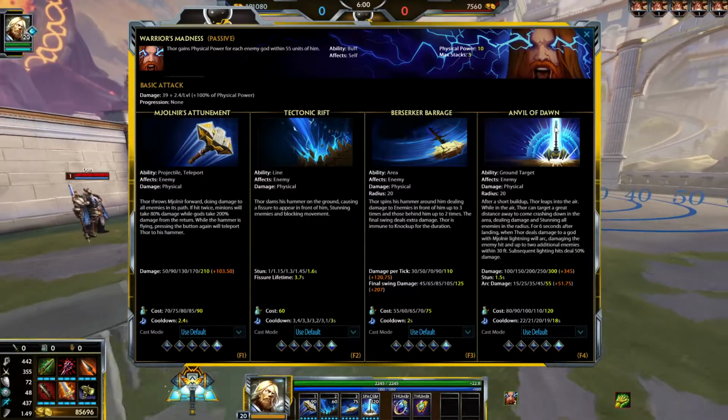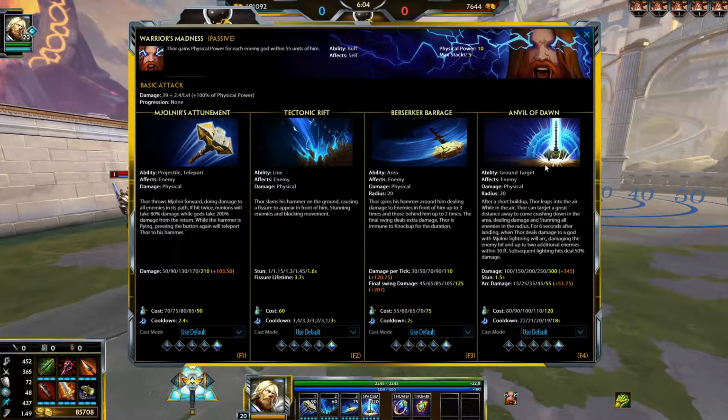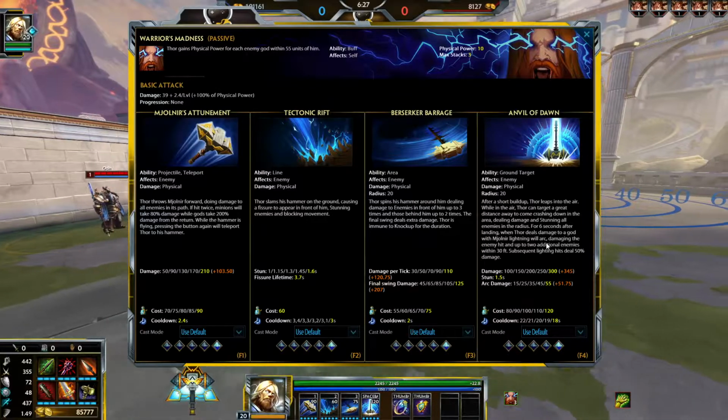And then there's the Anvil of Dawn. This is a semi-global ultimate. He leaps into the sky with his hammer Mjolnir, and then you can choose a target location, and this can also cover a great distance. Then it comes crashing down in an area, dealing damage and stunning all enemies in the radius.